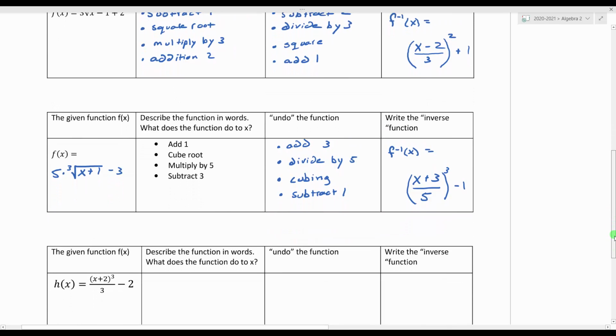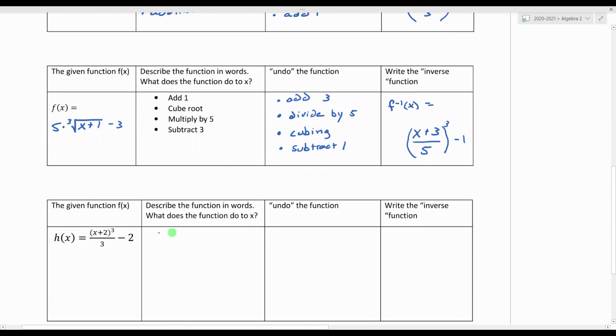All right. Let's do one more. Make sure we got this down. Again, different type of function. So we've seen things with square roots, cube roots, and now we're going to start a function that has a cubing operation. When we say we cube something, this is what that means. We raise it to the power of 3. But I do see parentheses, so I'm thinking about that order of operations. And I see some stuff in the parentheses, so x is having 2 added to it, so that's the first thing that I'm going to write down.